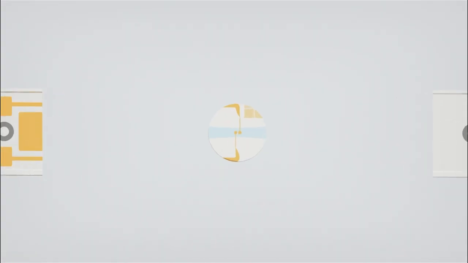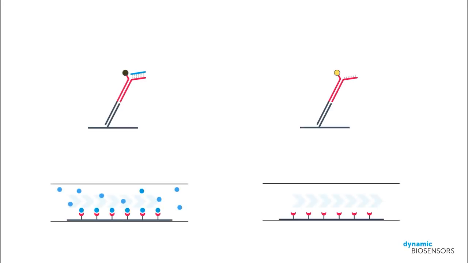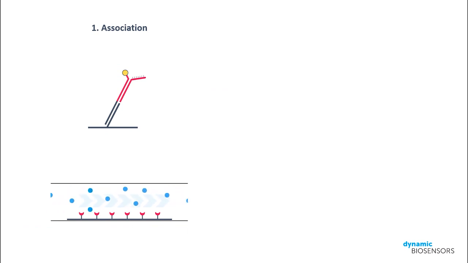While the experiment is running, we can look at what is happening on a molecular level on the chip surface. The kinetics measurement consists of two steps: the association phase and the dissociation phase. During the association phase, analyte is injected into the flow channel and allowed to bind to the immobilized ligand, while the constant flow of analyte solution is maintained across the sensor surface. The duration of the association phase is also called contact time because ligand and analyte are allowed to interact.